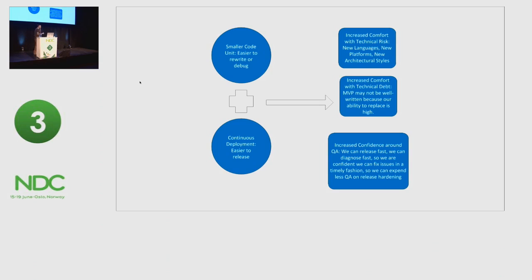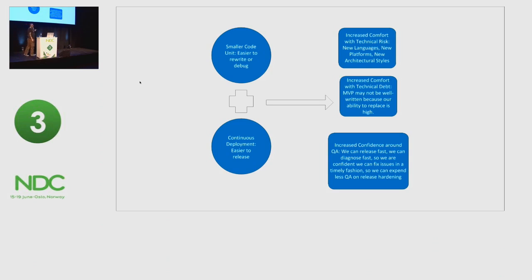Now, as well as the business advantages of moving rapidly, there are some other advantages that you get. One of them is essentially your tolerance for risk increases. So remember that nasty release hardening period. The way you begin to eliminate that is if I can just push a button and do a release at any time, and my service is of a sufficiently small size that the number of changes going in means I've only changed, for one story, 300 lines of code, then it should be possible for me to find defects in that code quite fast in production, or to have a feature switch that means I can turn it on or off.